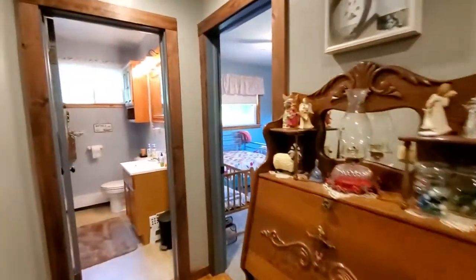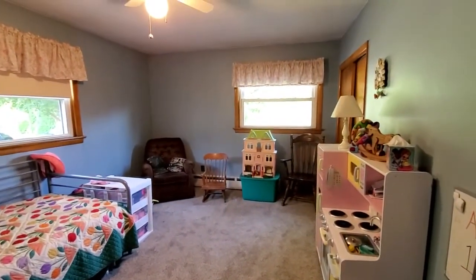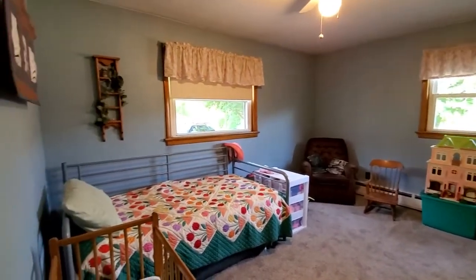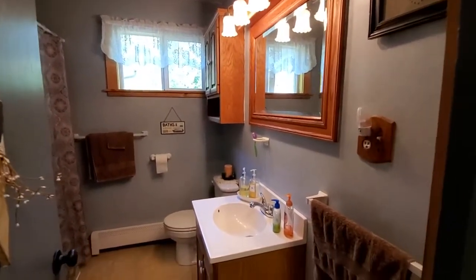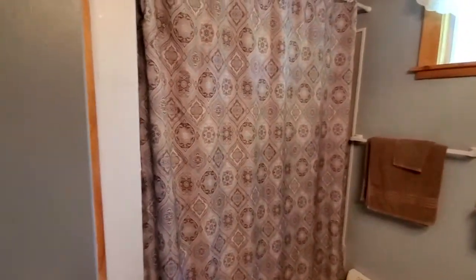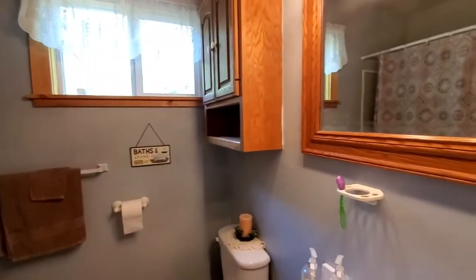I'll let Josh walk you right into that third bedroom. This would be the smallest bedroom, but it's really not that small — it just happens to be the smallest of this house. Then we have two bathrooms. This would be what we'd call the common bath. It's in good condition, has the newer window in it as well — just a nice-looking bath.